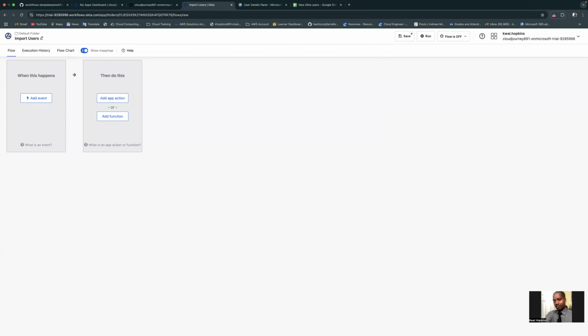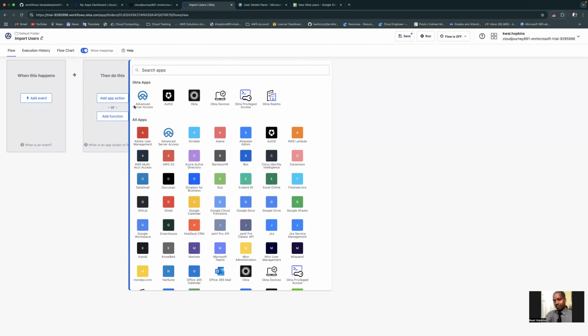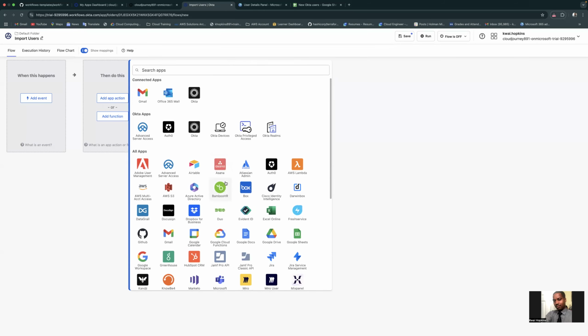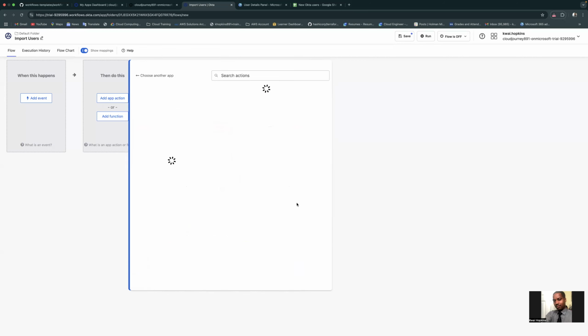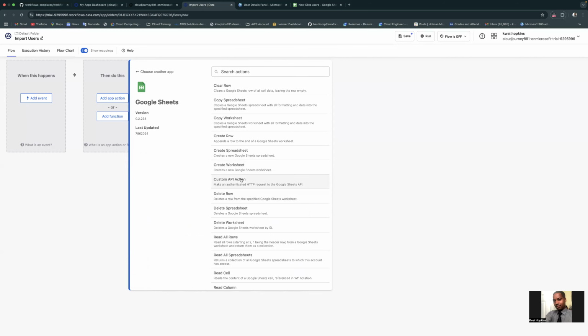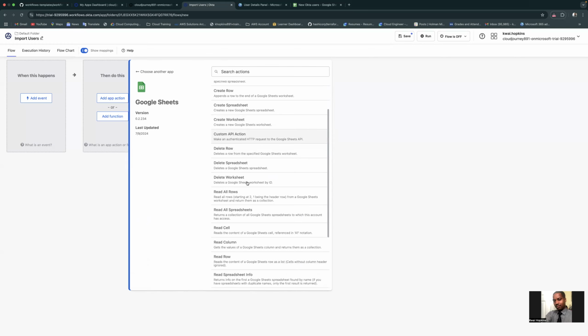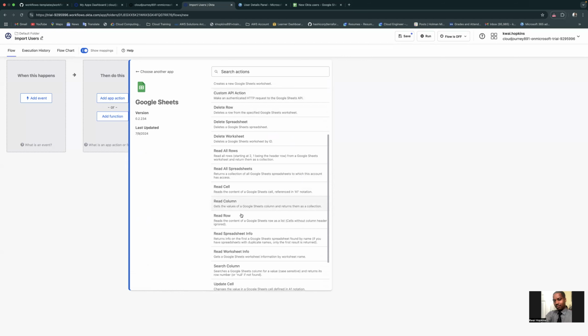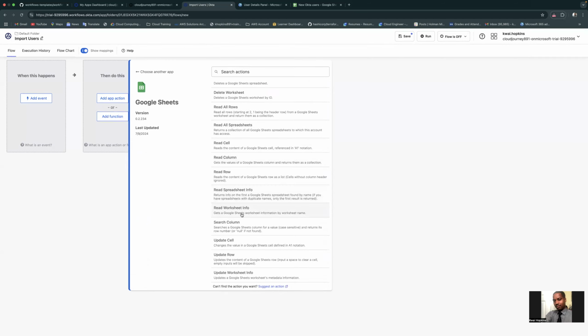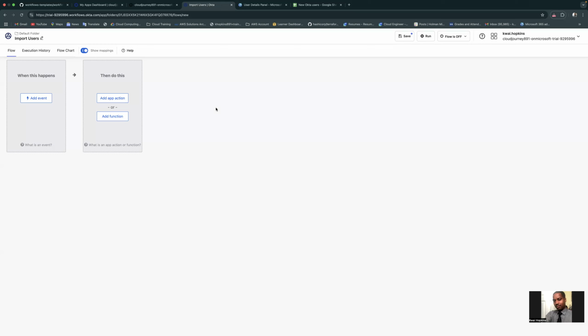In this first step, we're going to read all the rows using the Google Sheets Read All Rows card. So we're going to add an app action. We're going to go to Google Sheets. Next, we're going to find Read All Rows. Yeah, Read All Rows.